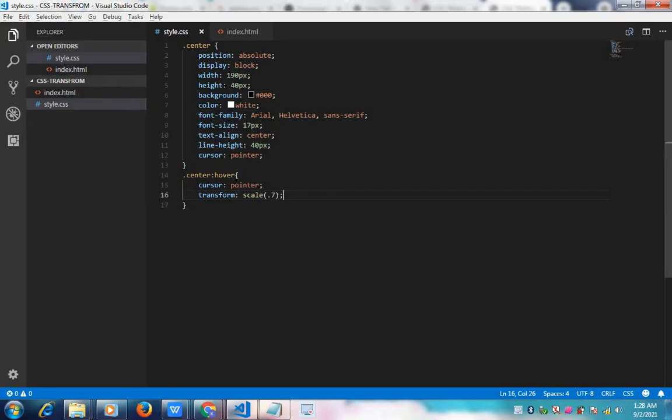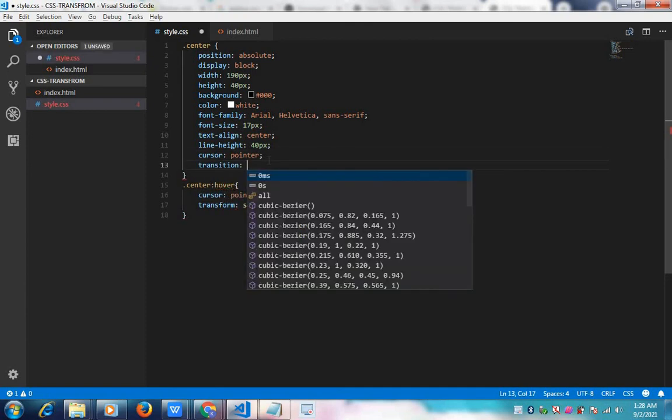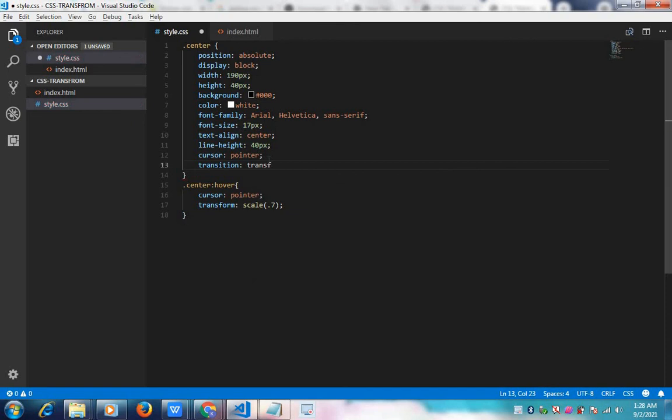We also want to apply another property to it. We want to apply a transition to it so that it will happen smoothly. We don't want it to happen so fast. Since this is a child deriving from this dot center, we want to apply a transition to it, and the transition is applying to the transform property.